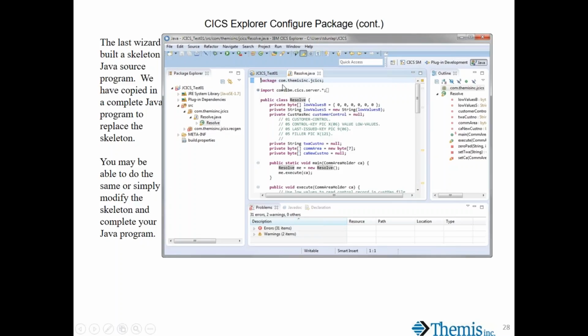And you'll notice the package name, com.themisinc.jcics, what I supplied, imported this com.ibm.cics.server. Several panels ago, remember we selected the environment and we selected the Java classes, right? Now, if you have the documentation installed separately, the HTML files, like I do, I can look at all the various classes and whatever.